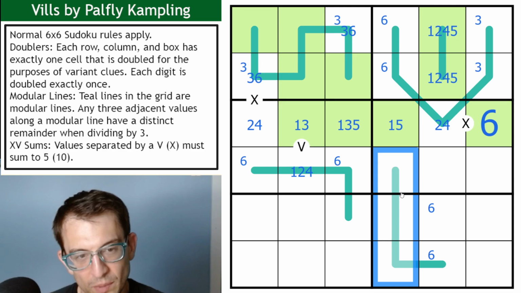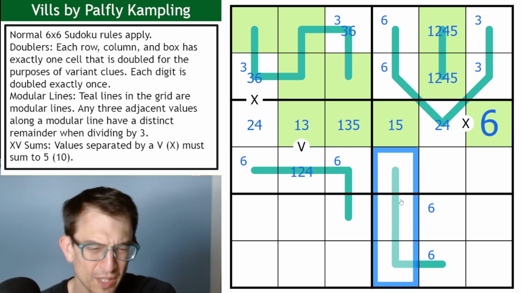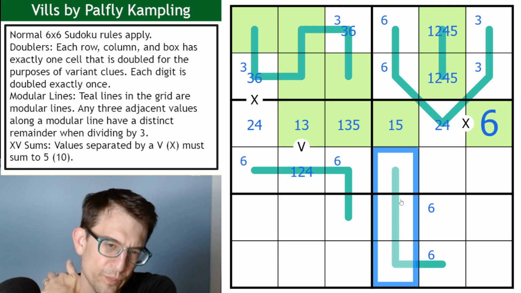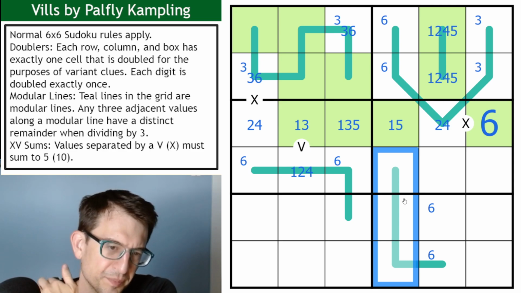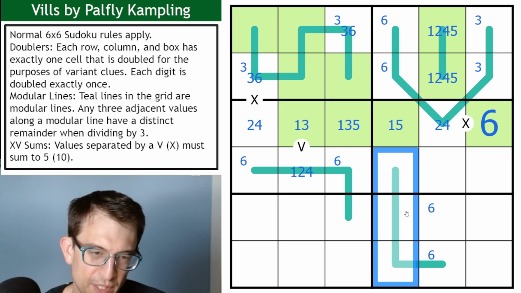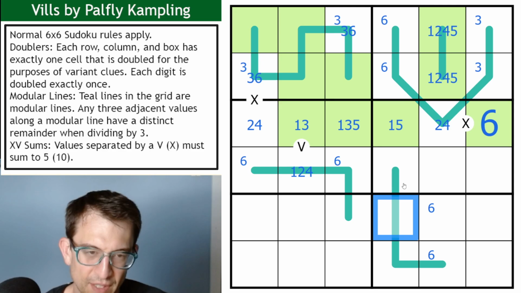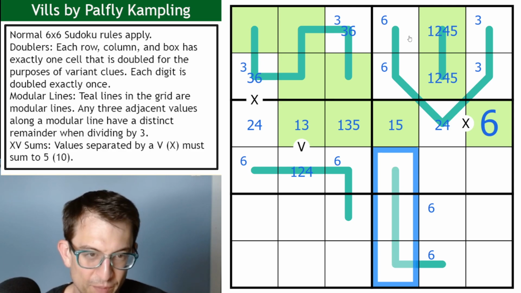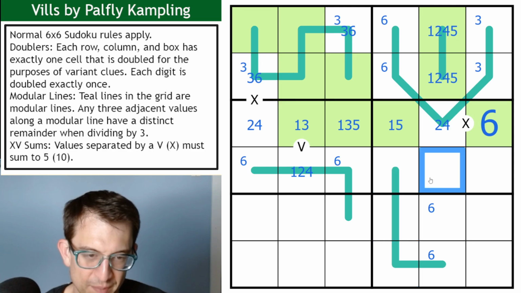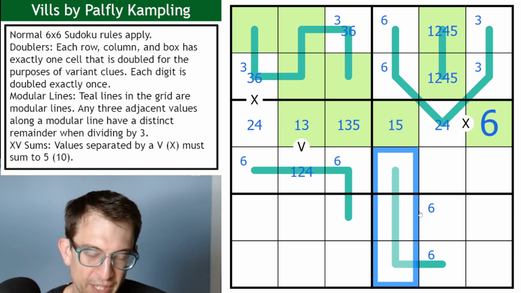I guess it could be doubled. Well, how does that work? Suppose I have a doubler down here. No, it's not going to work as a logical. I was hoping I could force the doubler in here, but I don't think I can. Because I could always put a doubled 3 in here somehow.